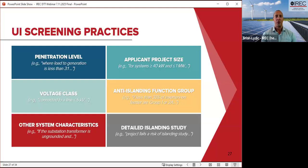More of these practices today whittle down the scenarios where DTT is applied and may offer a detailed risk of islanding study before determining the need for DTT. But still, older simplistic practices exist where they're just going on a simple penetration screen of active power. Those risk of islanding studies can be expensive, so it's best to avoid them if they're not necessary. But they're also generally more palatable for developers than the application of DTT, if they can find through the risk of islanding study that DTT is unnecessary or that there's no risk of anti-islanding failing.